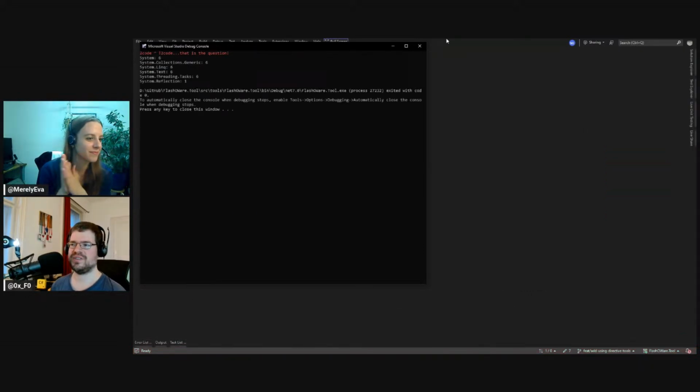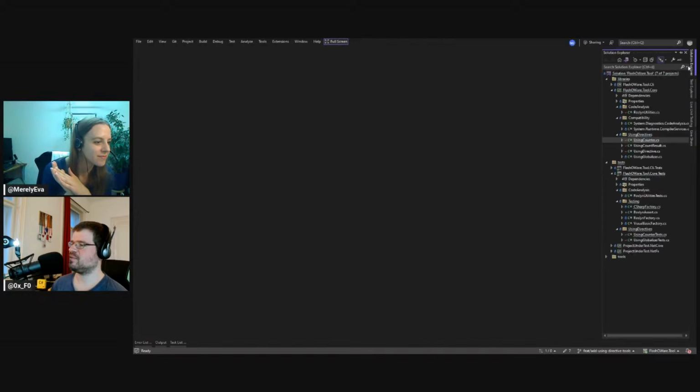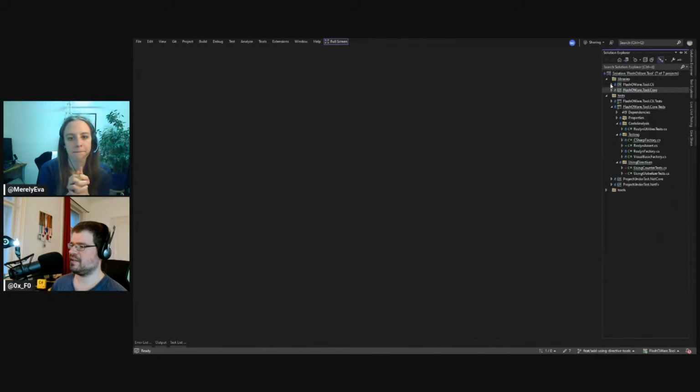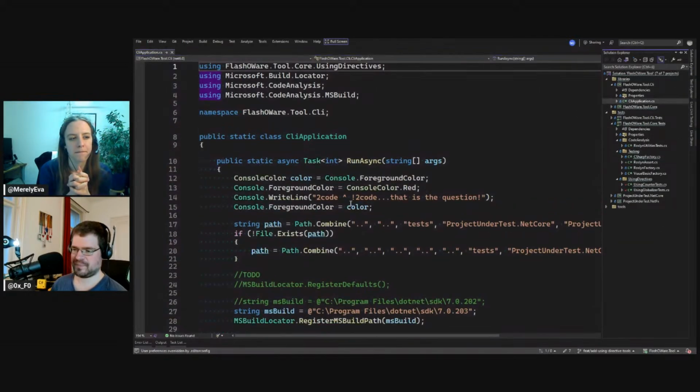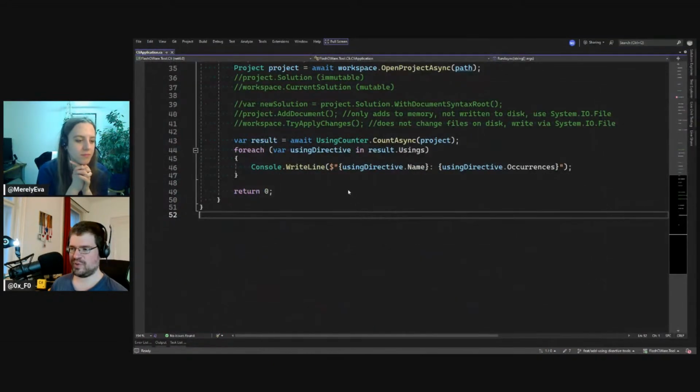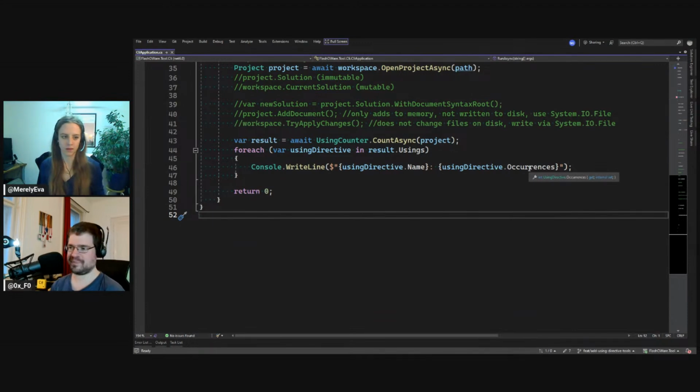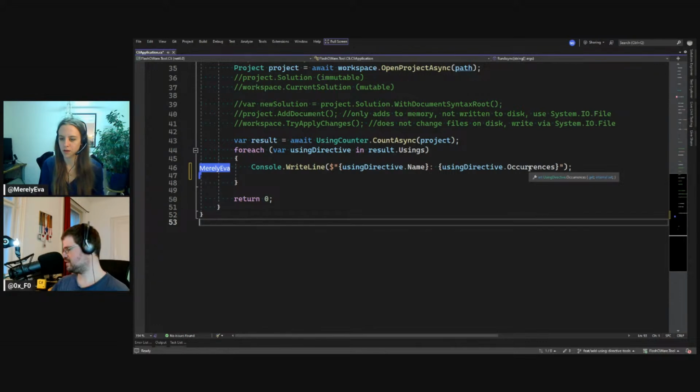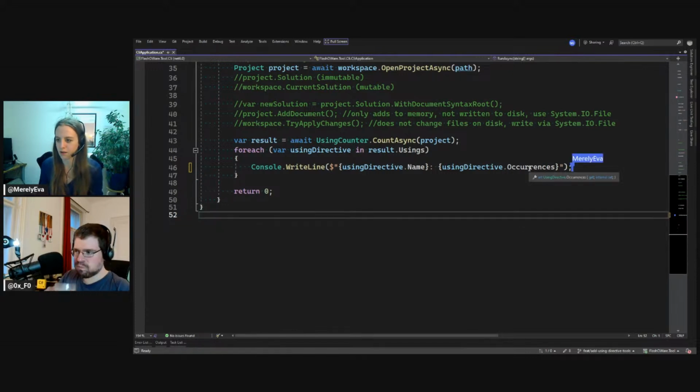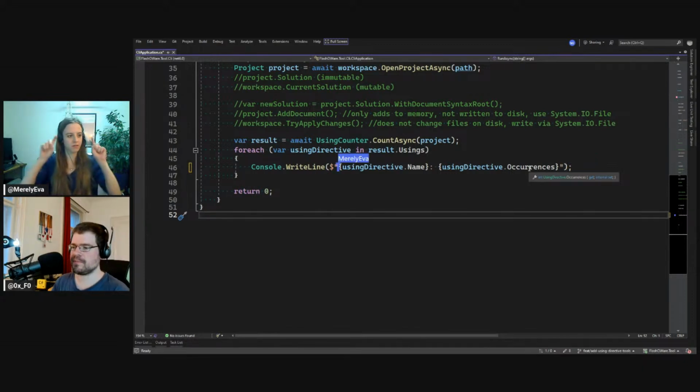Well, it doesn't print the project name yet. Perhaps we want to add that. We can make use of that in our CLI project. So let's not only print the using directives, let's also print the project name. Yes, I can do that. Can I just do a new, wait. We don't need the same command twice, so I don't need a new line, but I need something to add here.